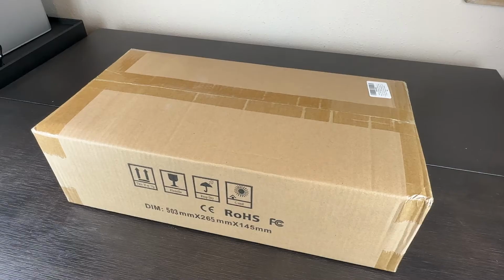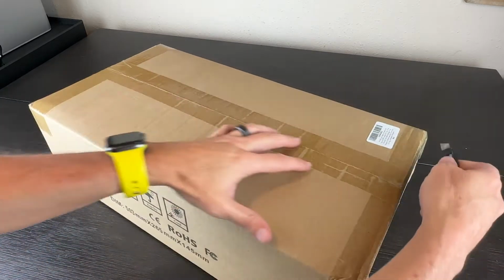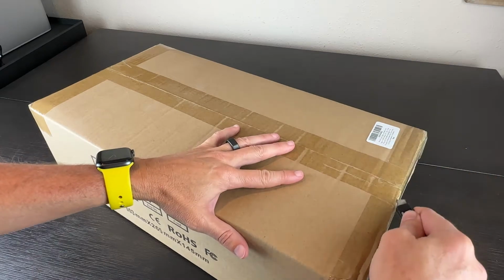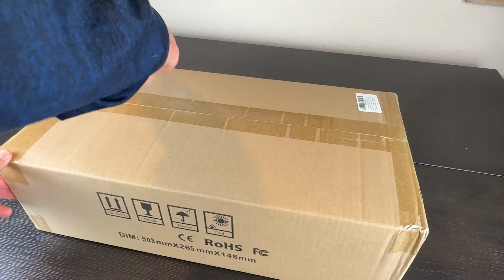Enjoy. Okay, so here's the official unboxing for the Atomstack P9 M50 portable laser. Let's see what's in the box. What's in the box? What's in the box? I know, overused.